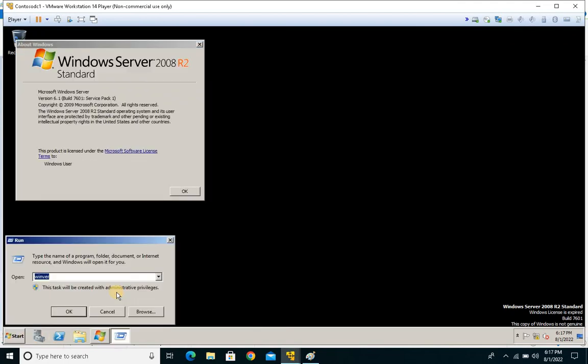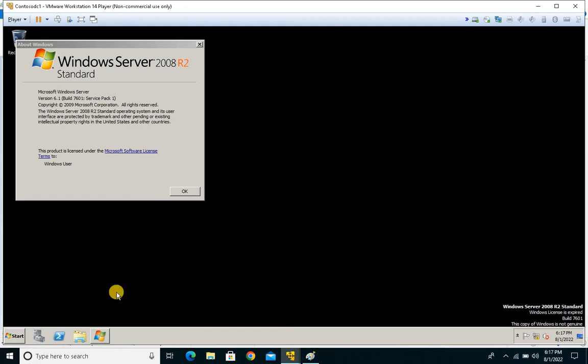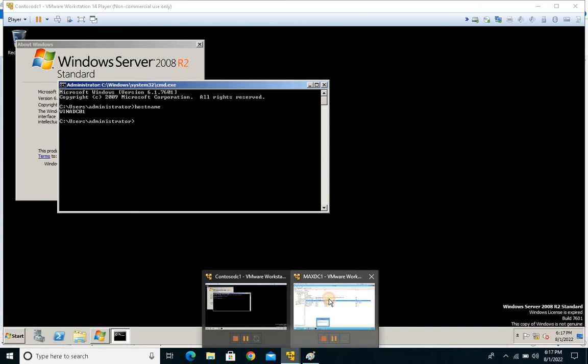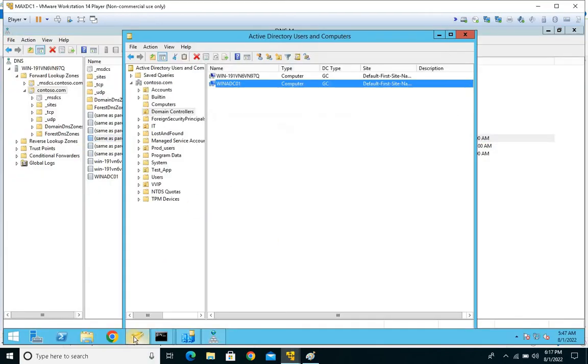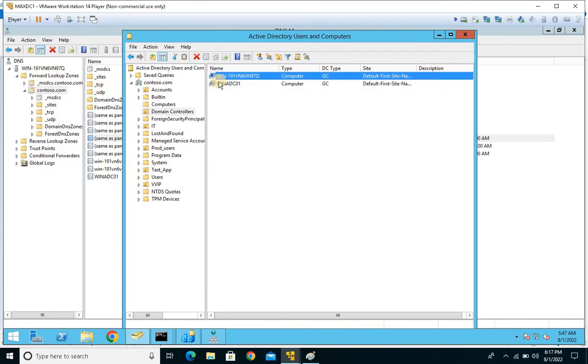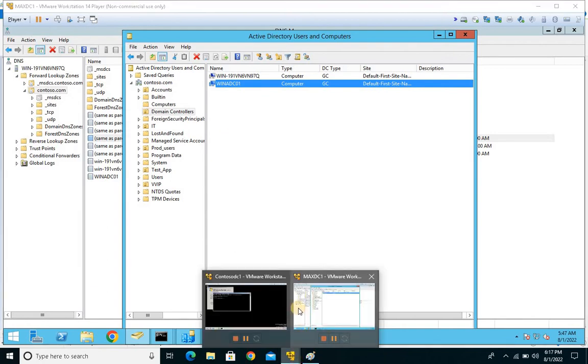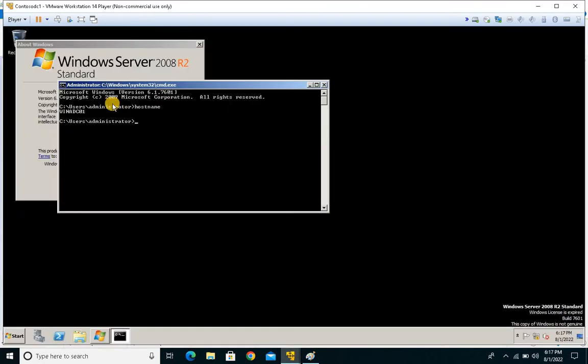If I show you this machine's host name, type hostname, which is winadc01, which I showed you in the primary domain controller I have. If I go here on Server 2012 R2, you can see under the Domain Controllers OU I've got winadc01. Perfect. So let me shut down this machine first.